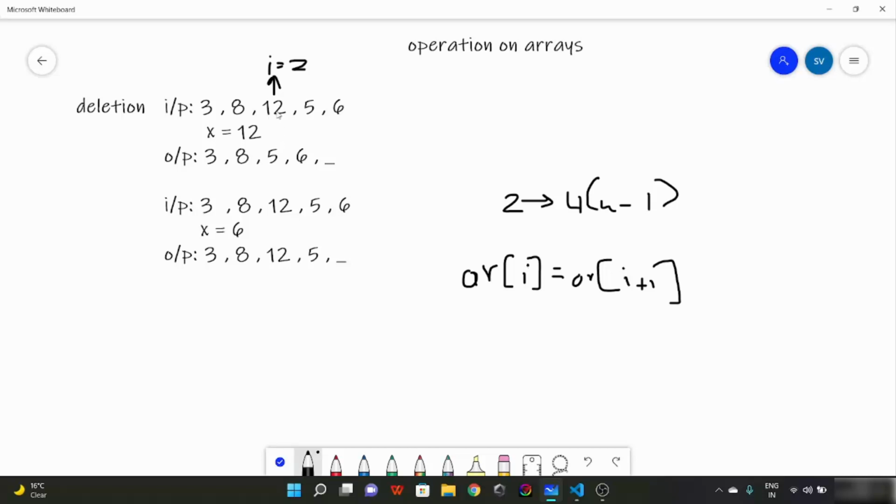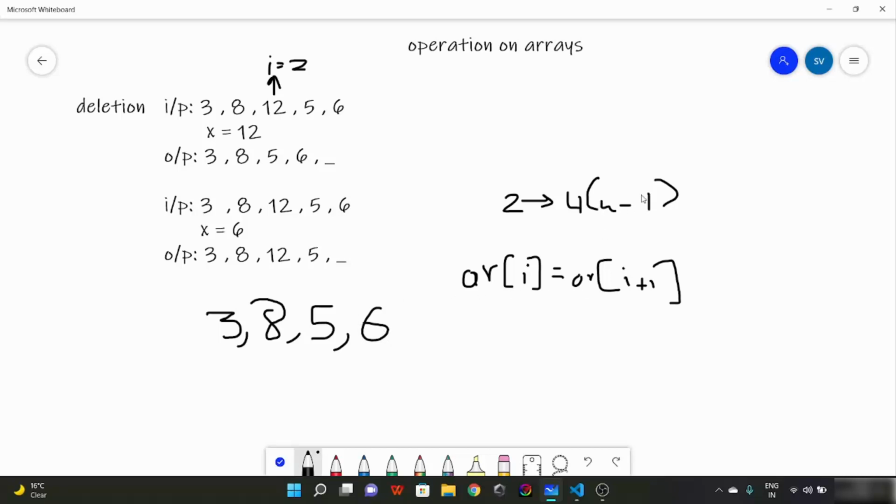So instead of this 12, let's write this code. It is like 3, 8, and then array[i] would be written as array[i+1], so 5 would become 6.